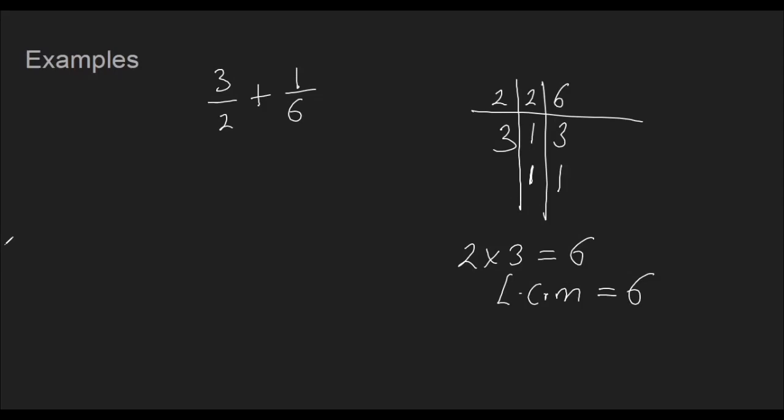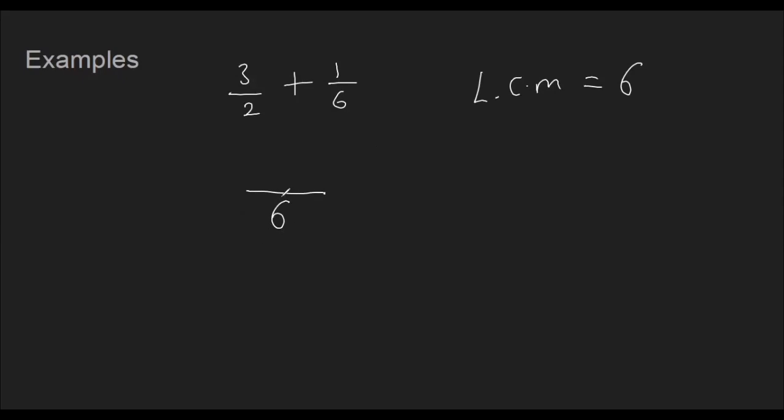Now I'm going to clear this and we're going to solve, since we now know our LCM to be 6. So recall that the fraction that we're solving is 3 over 2 plus 1 over 6. Now we are actually going to write our LCM here so that we don't forget it. So our LCM is equal to 6. Now 6 is going to be our denominator for a new fraction, because when we add fractions together, the result is going to give us a fraction in this case. So 6 is going to be our new denominator for that fraction. So we have 6 here.